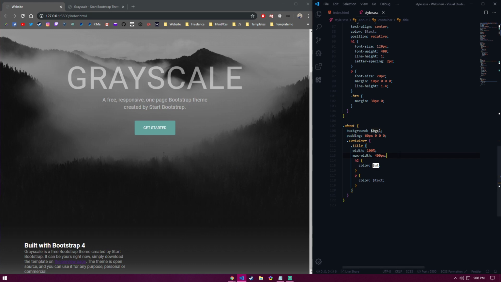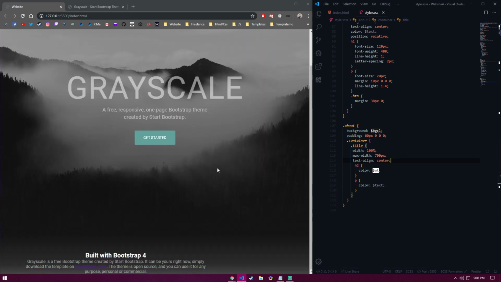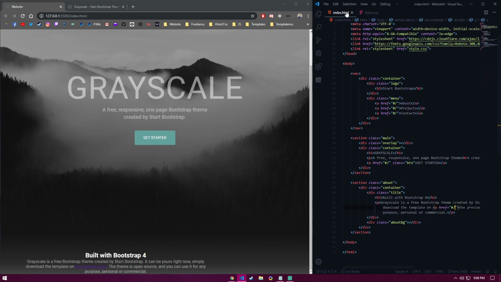Actually, maybe it won't. See how big is this? Let's do 7. Okay, so something like this, I think, and then text align center. And about background.